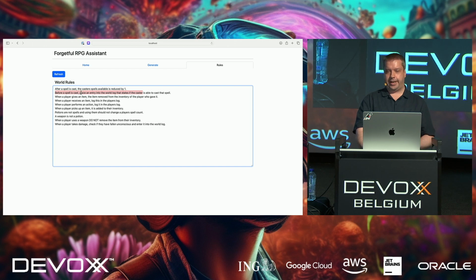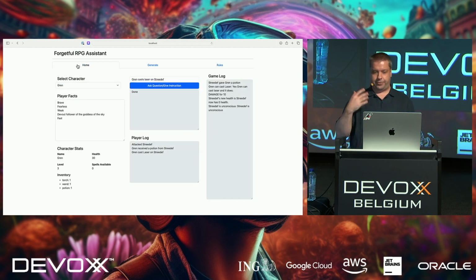So you can see here that I'm defining these rules, and these rules get put into the planner's instructions, and it, again, figures out how to follow those rules on the fly.